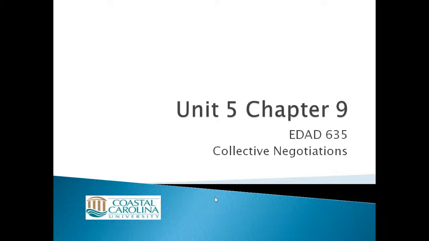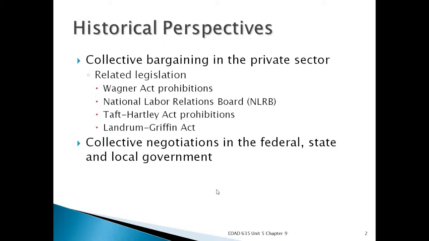I would say that collective negotiations are a function of unions, as I mentioned previously, and the goal is to arrive at collective bargaining agreements. Unions gained traction in education in the 1970s and have grown since. On the next slide, this slide reviews the history of related federal legislation. For those of us who are social studies teachers, obviously some of these acts are landmark pieces of legislation in the labor movement.